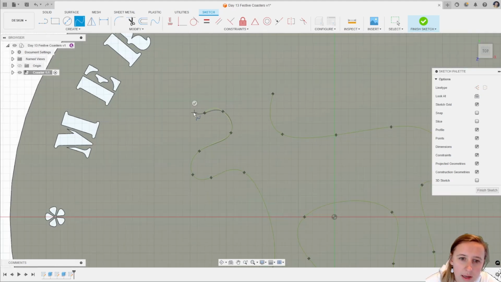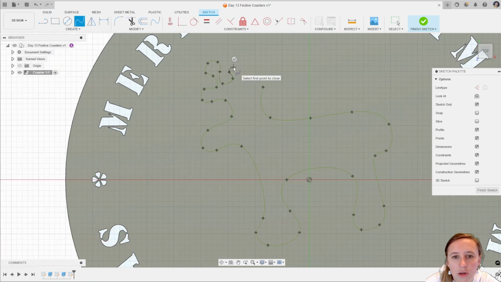So what are antlers going to look like? Something like this, I think. And just using that spline tool to create the shape of what you want to cut out there. So I'm going to bring that one in. So that's my first antler. And then my second antler, I'm going to go out here. It's definitely a bit of an art using the spline tool.